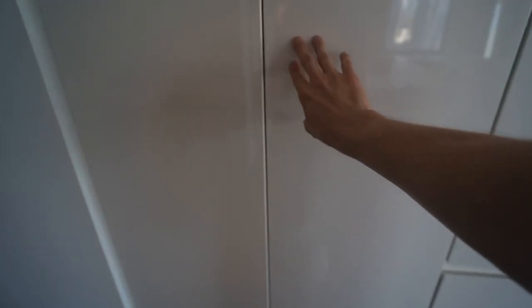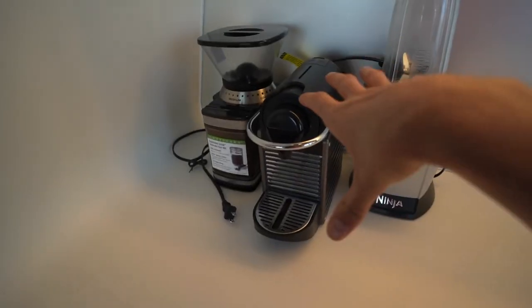What do we have over here? Oh, sweet. This is where the laundry machines are. Cabinet space is also really good. And if you replace this Ninja with a Keurig, these LED lights will shine down upon it, letting everyone know that you've got terrible taste in coffee. I think the current setup here is much better. Oh, and I almost forgot. Yes, there's a sink sprayer.